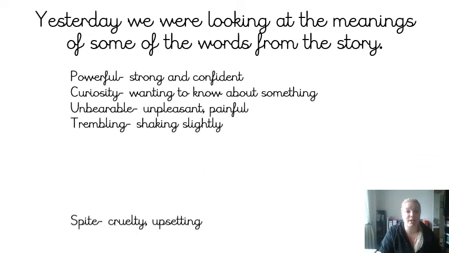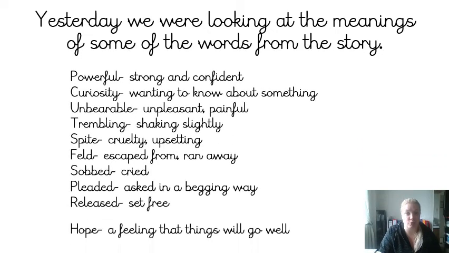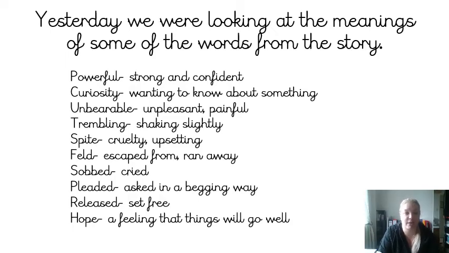So yesterday we were looking at some of the meanings of the words in the story. Let's see what we're going to do now. Powerful meant strong and confident. Curiosity, wanting to know about something. Unbearable, something that's unpleasant or painful. Trembling, if you're shaking slightly. Spite, cruel or upsetting. Fled, you're escaping from or running away. Sobbed, cried. Pleaded, asking in a begging way. Released, set free. And the last one, hope, a feeling that things will go well. So that's what we did yesterday.